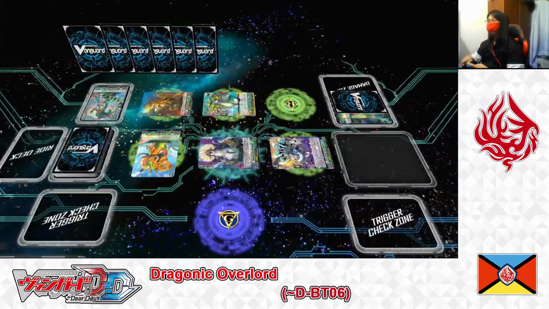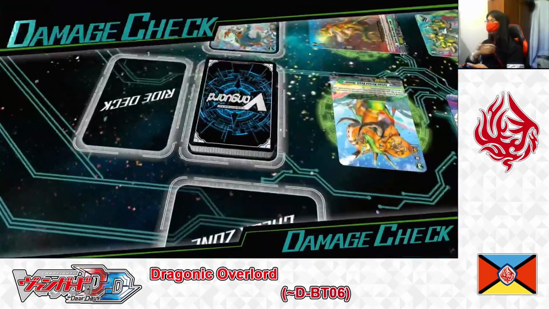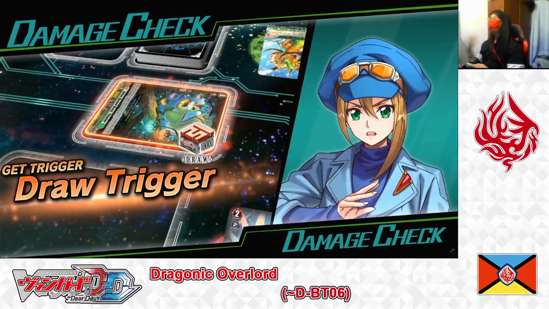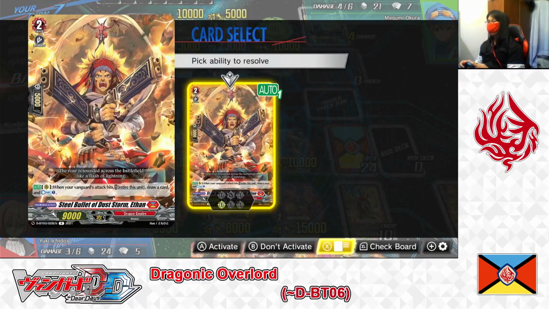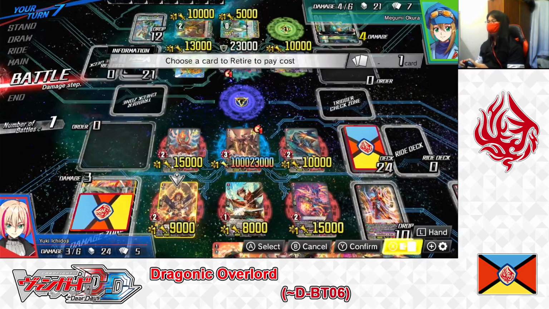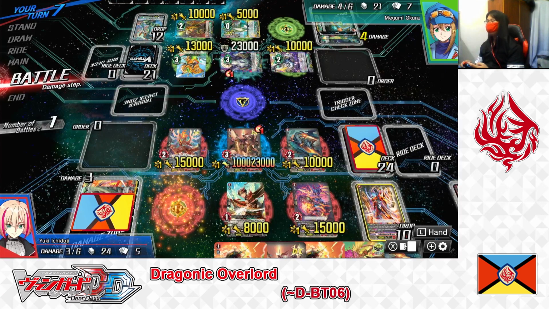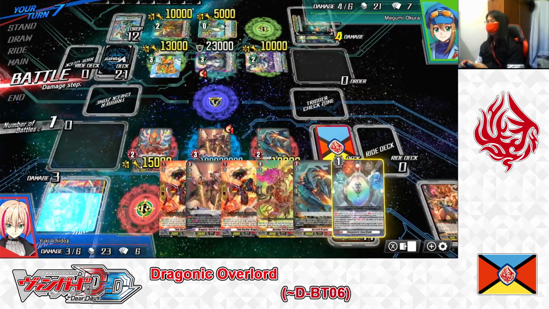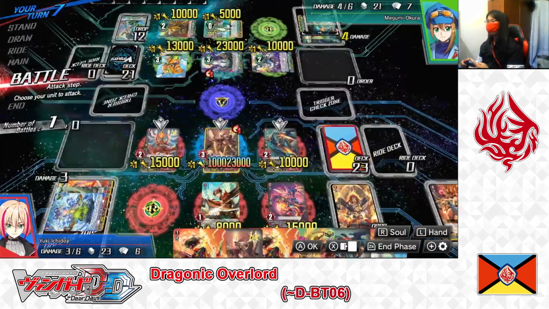my Vanguard's going to be attacking. Boom, boom, boom, bang, bang, bang, and slash. Damage check. Oh no, not another draw trigger. How does she keep getting them? Alright, no worries. Steel Bullet of Duststorm Ethan's skill. Retreat himself, and counter charge and draw. Yes, another perfect guard. Not gonna activate the End skill yet.